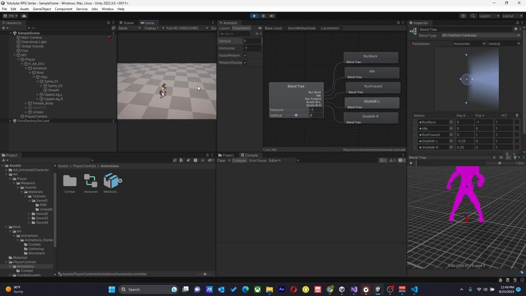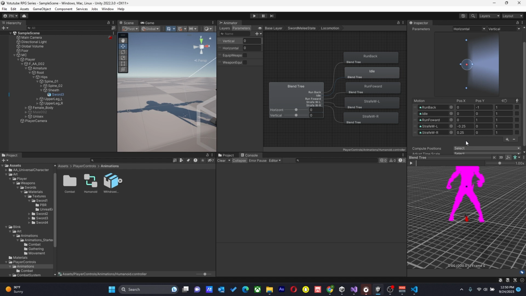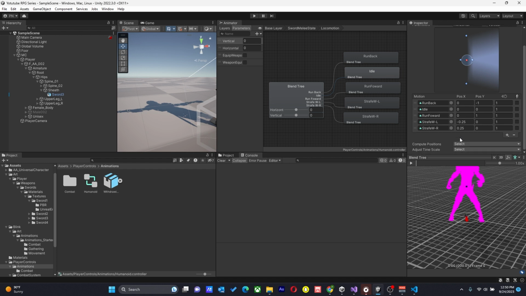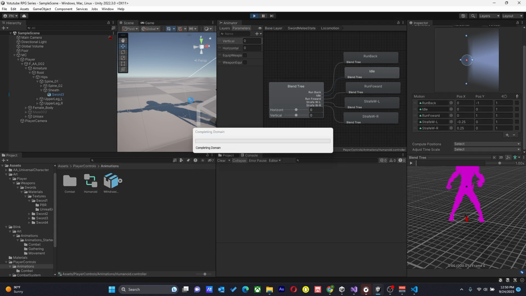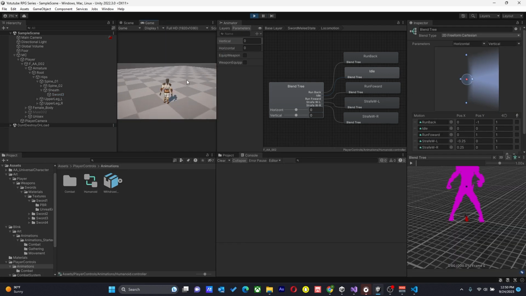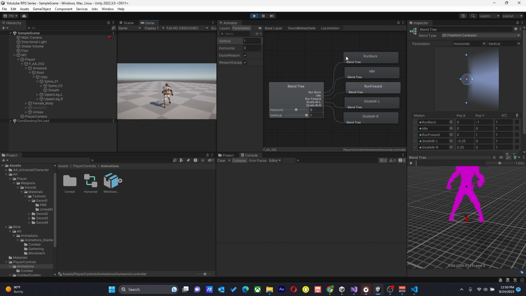So when we equip, and then when we move, they're still going to 1. Anyway, we're going to use quicker strafe animations, but for now, we have our combat mode. So once we equip our weapon, there we go. We are in our combat mode.